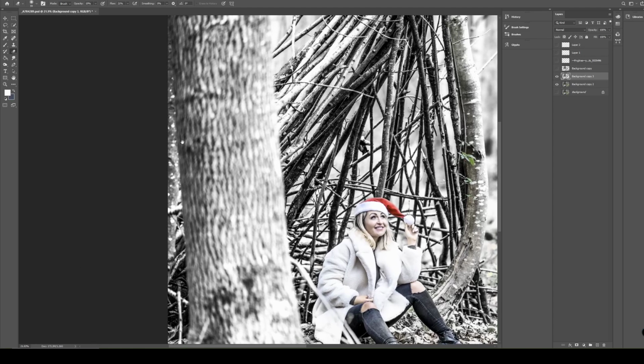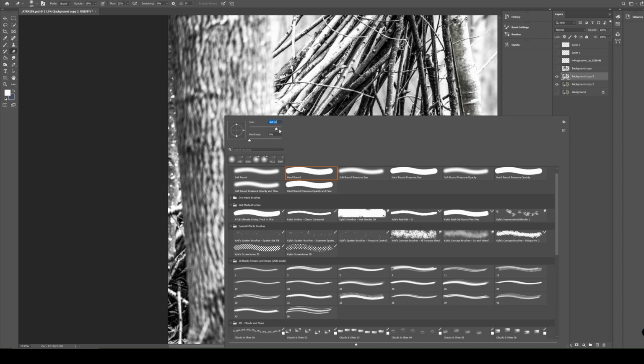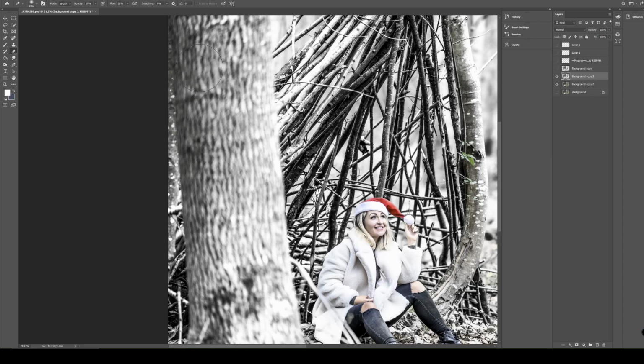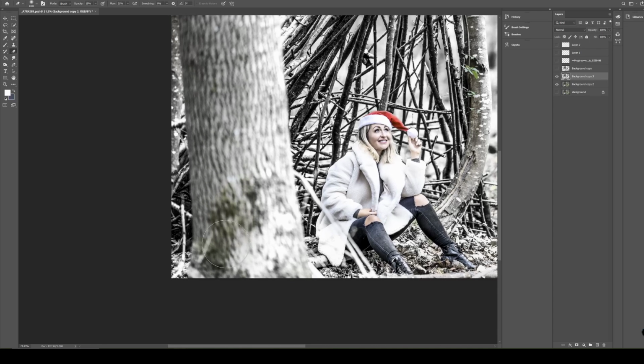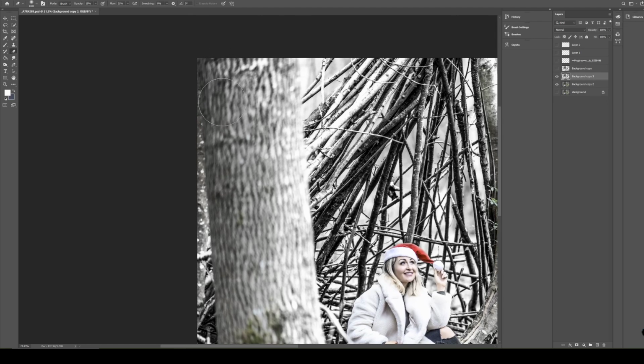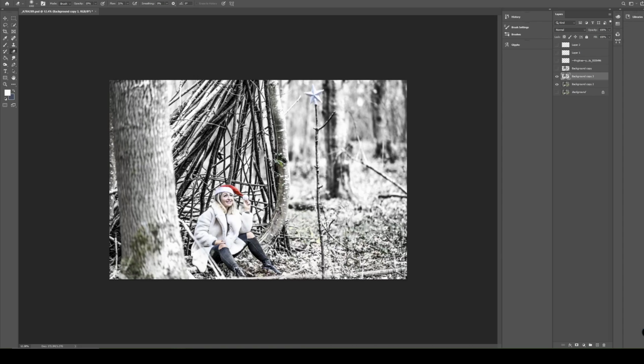So we're going to do this other side of this tree here. We'll bring back the brush nice and big. There we go. I'll just bring back a little bit of that browns, a little bit of green there, look down the bottom. It's all out of focus, but it just adds a little bit more into it. So that's the basic. More leaves and bits here to bring through. That's the basic thing there, and then we click back on the top layer, then get the snow falling back in.